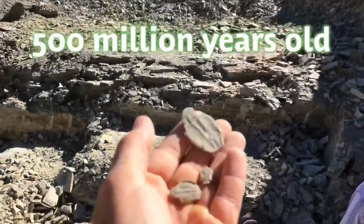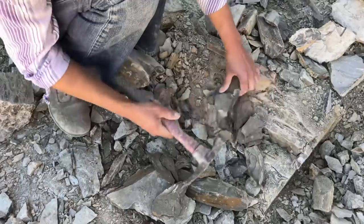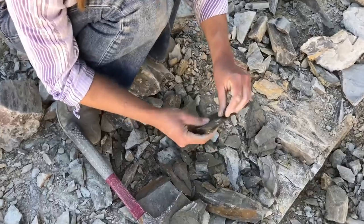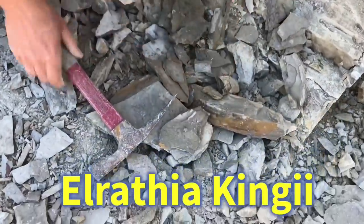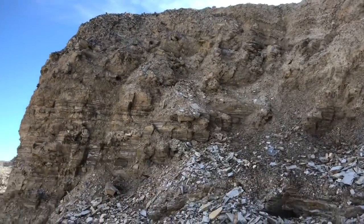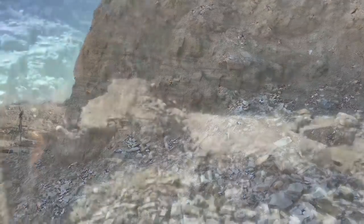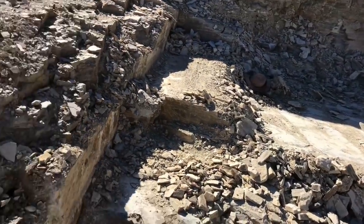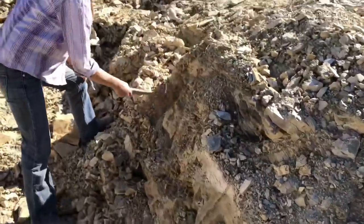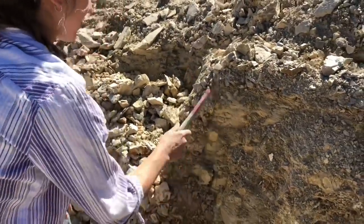These are half a billion years old trilobites. There are just different varieties of trilobites here — mainly the Alrathia kingai. You can see layer after layer of all sorts of things that went on over the millions of years. We're digging right over there and it comes across, but it jumps up a few feet because the fault layer pushed it up. So you can find more over here too — there are layers all over the place.